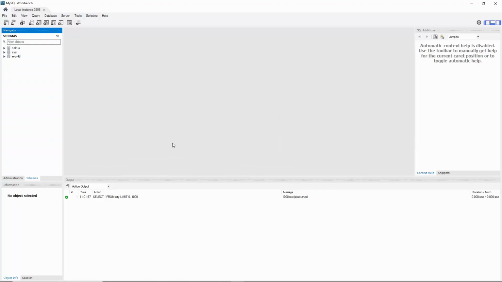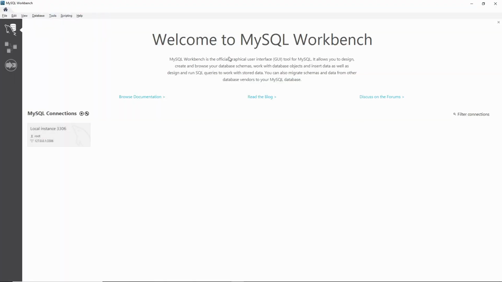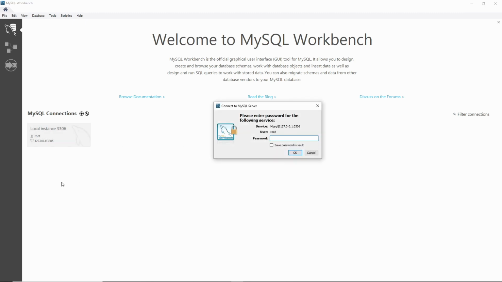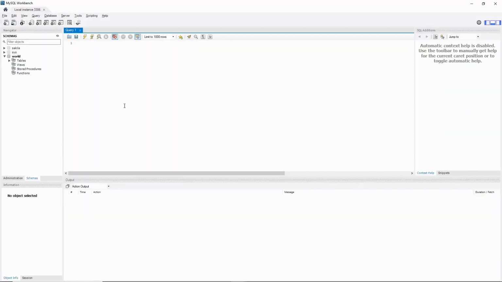Okay, so going into MySQL Workbench, we are greeted with this screen. Here we can connect to our local instance. I don't have any other connections in here. To our local, we can just click on that. It would ask us for the password we set during the installation or the wizard we ran through. So I'm just going to add the password in here. Okay, and here we are connected.